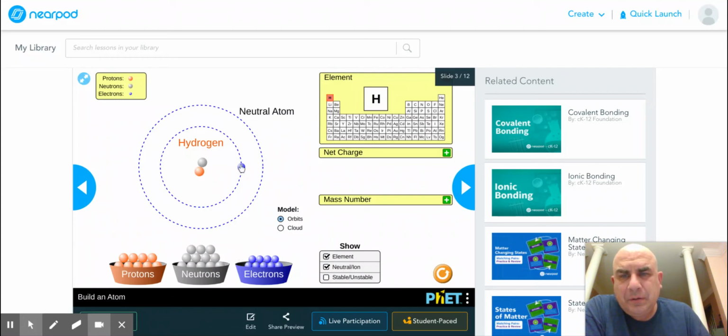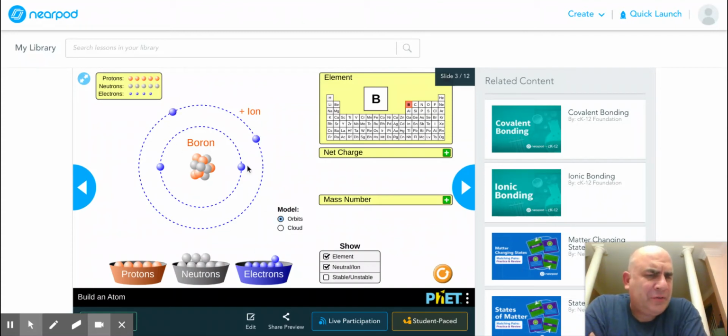Sometimes they need an electron. Sometimes they have just right. Sometimes they have an extra. And sometimes they need. So if we go up to other substances, let's go up to boron. I'm going to make boron. I'm going to even out the protons and neutrons. And here boron is looking for an electron. If there's a hydrogen with an extra electron, they can share it or it can give it up.